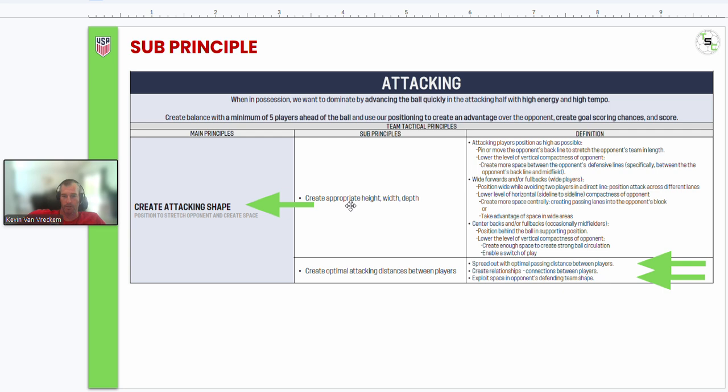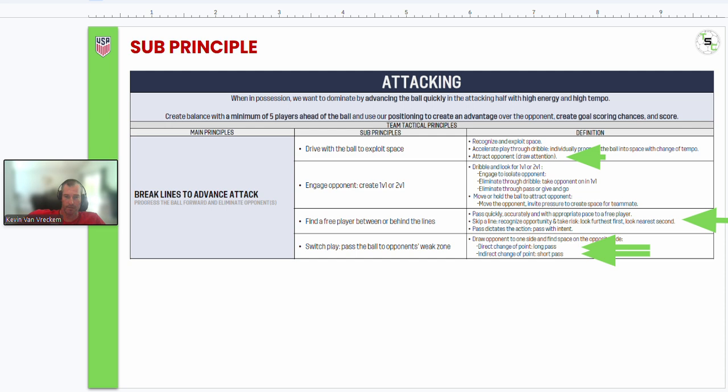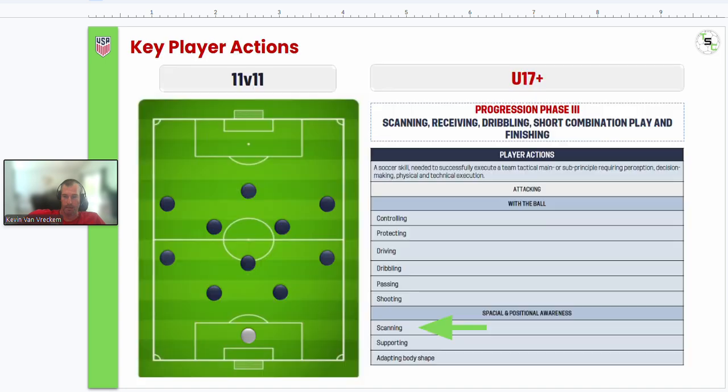The what if question is very important. I'd like to touch base on the appropriate height, width, and depth. Is what we call staggered, so try not to have 2 players in the same line. It's better to have players in different lines, so you offer them a different passing channel as well at that point. So I touch base with this. Switching the point of attack, I touch base with that. Scanning or searching is a new word that people are using now at the pro level. It's no longer scanning, but searching. It's the same, but it's just a different label.